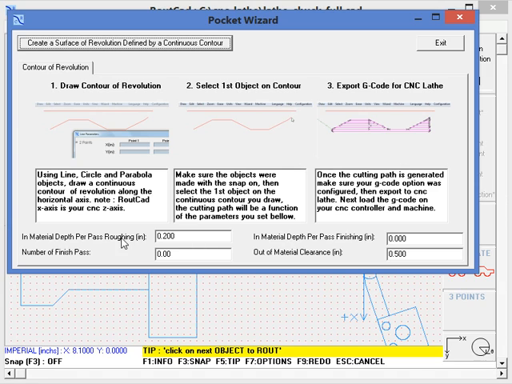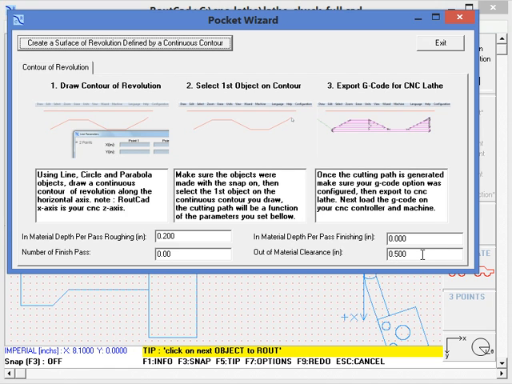We can define how deep per pass we go inside the material. We can define the number of finished passes, and also how deep we go per finished pass, and the clearance to material. The clearance to material is how far away the tool will retract after it has done one pass.